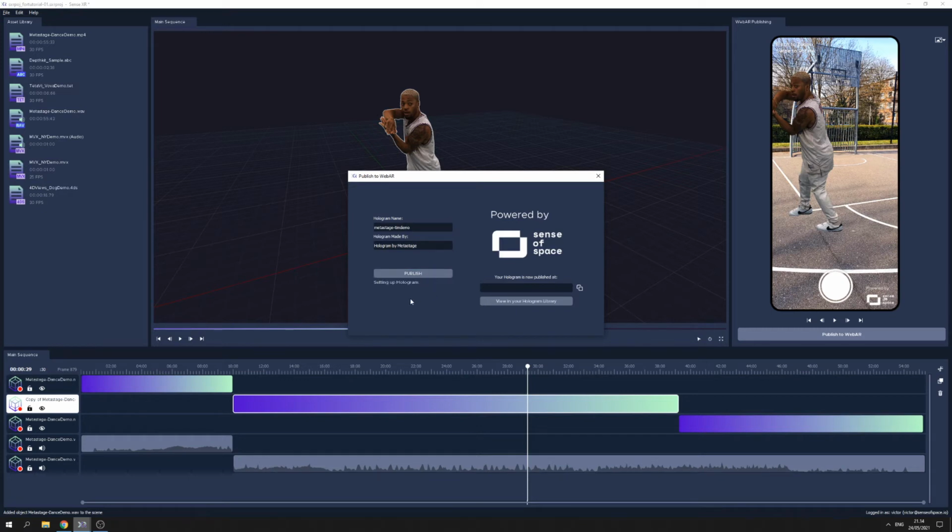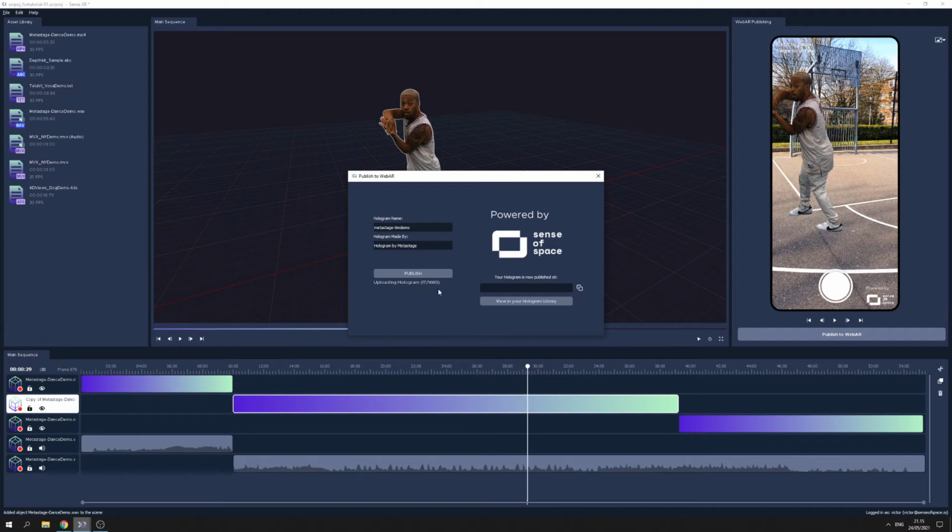Once you hit Publish, it's going to start setting up your hologram and uploading to the cloud. And that's the moment when the hologram gets converted and compressed and Web and WebAR ready. So you're going to see now that it is uploading the hologram, and this depends on your upload rate. When it goes to the cloud, the conversion and compression happens really fast. And so the speed that it takes to process the whole hologram scene depends on your upload rate. That means that the better the internet, the faster it's going to be.